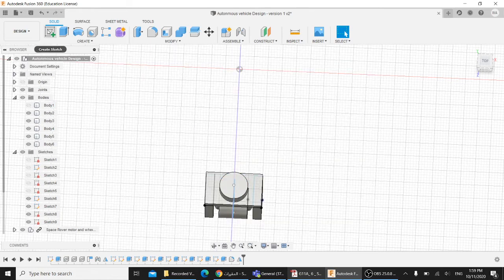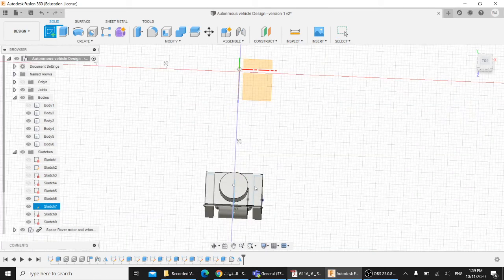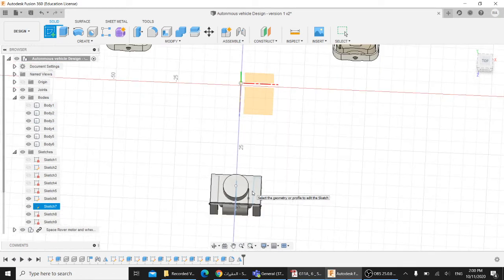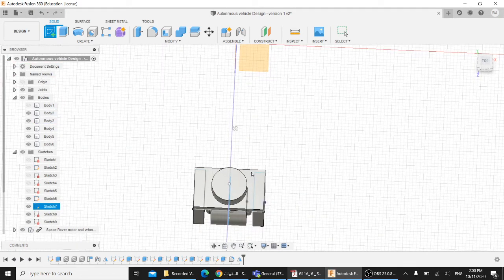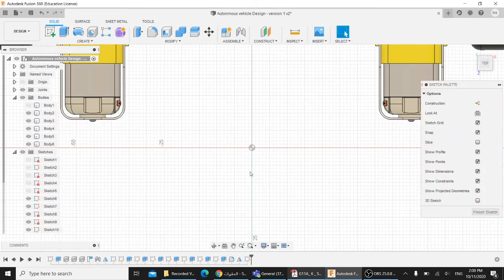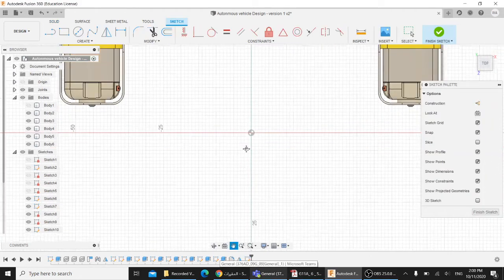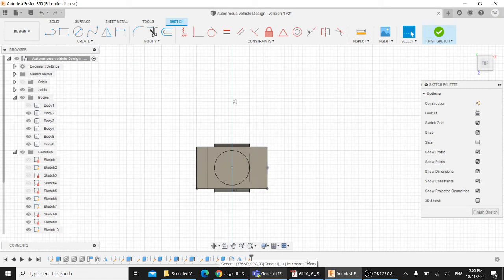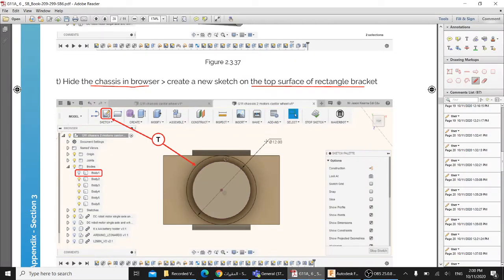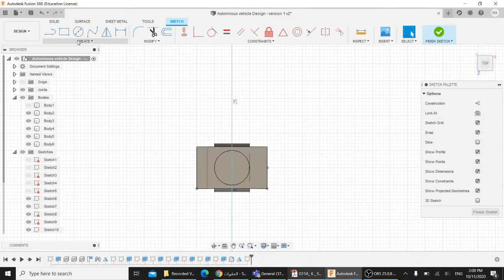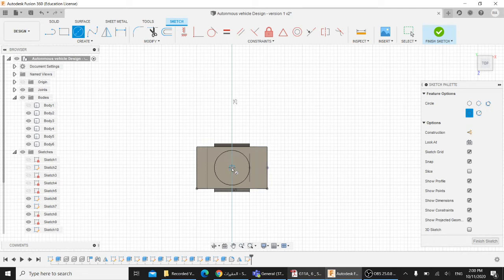So what I can do is create a sketch on this surface. Make sure you choose it. I can zoom in and make sure that I have chosen it. Okay, you can go back again. Yes. And then he told me to create a circle with 12 diameter. So from the center I will create a center diameter circle from this center over here with dimensions of 12 diameter.